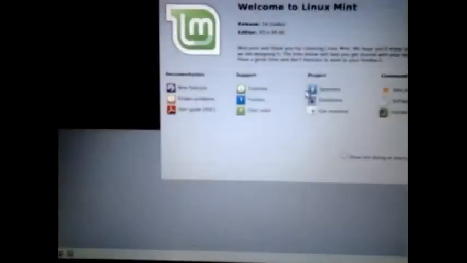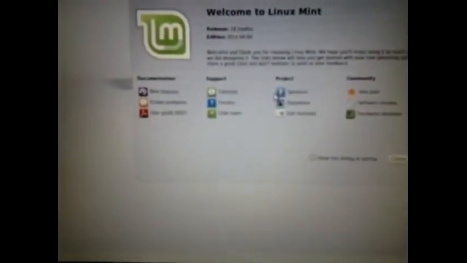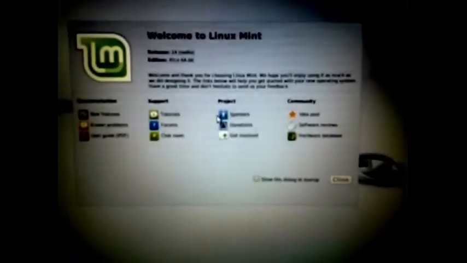So on the left there's some documentation, second column is support, third is about the project, and fourth is about the community. I'm going to close this, and here I go. So now I see I have three icons.